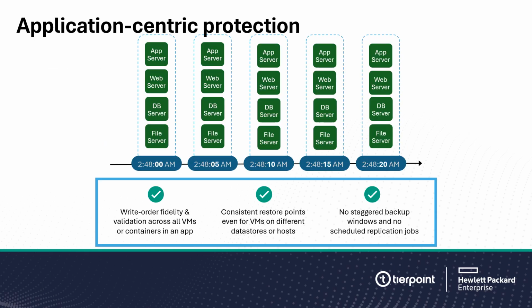Now, lastly, we have the ability to synchronize the replication across multiple different virtual machines within what we call a virtual protection group. And that just means that if you have an application that is spread across multiple virtual machines, any type of service, we're going to coordinate those recovery checkpoints so that all of those virtual machines are going to be recovering to the same point in time. And that's going to make sure that that data is consistent across all of those virtual machines at that point in time for recovery.